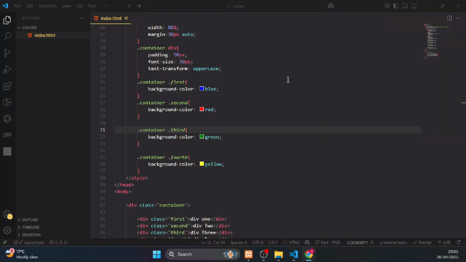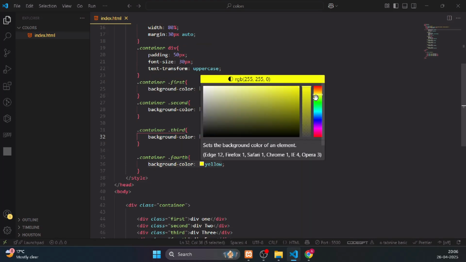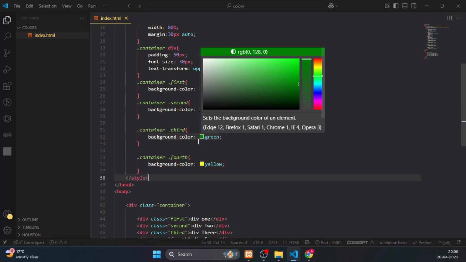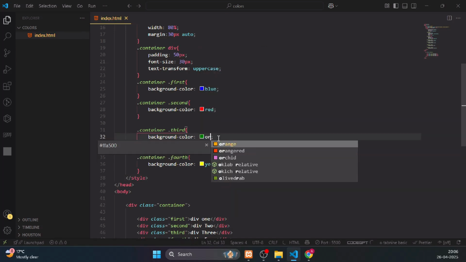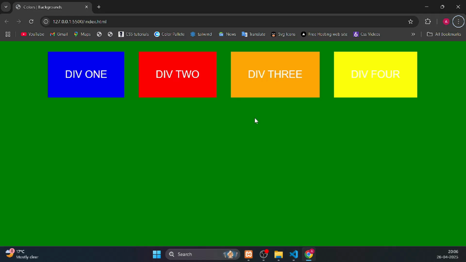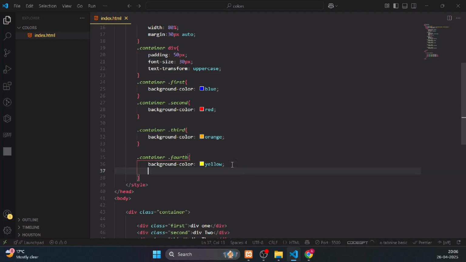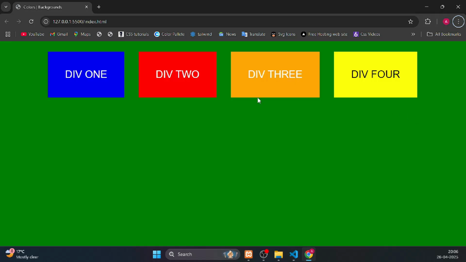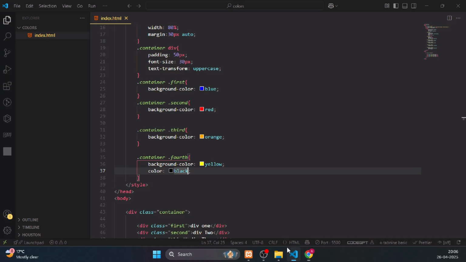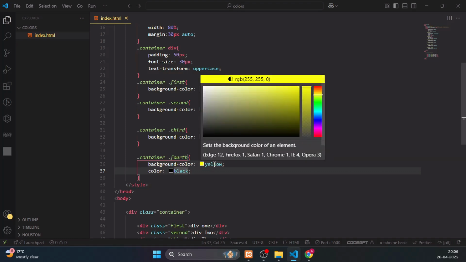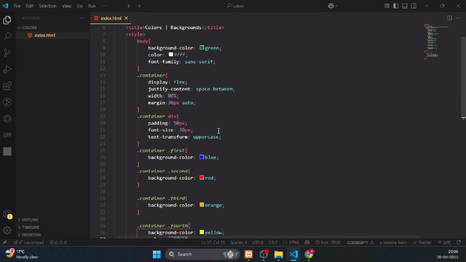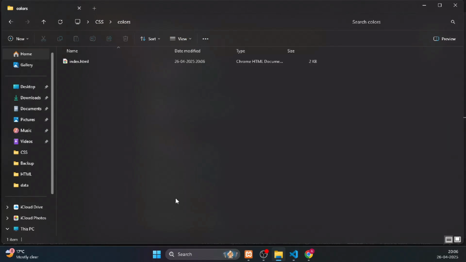Now see, the text will not be visible because this is also green, so I can say orange. Now you can see four divs have four different colors, and I can give black here, and now this is visible. Sure, only we cannot use color names here. We can use another thing here, which I will show you. What is that?